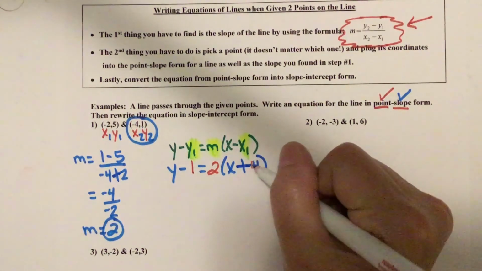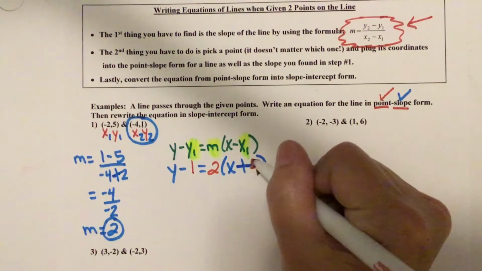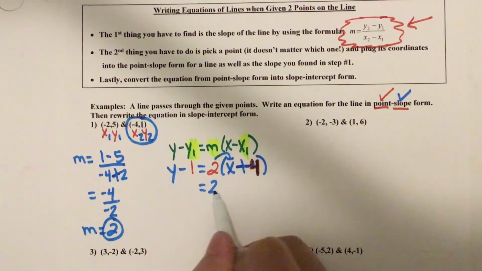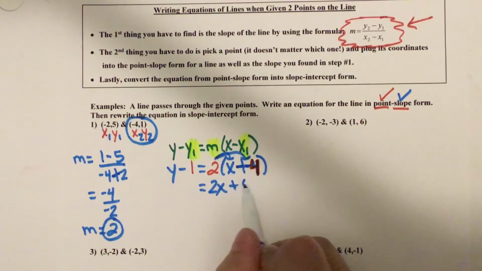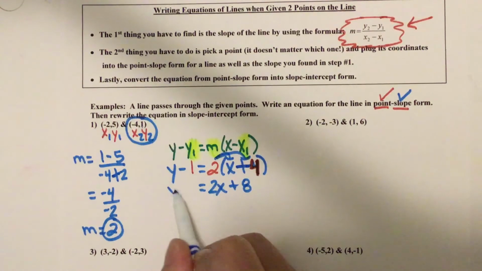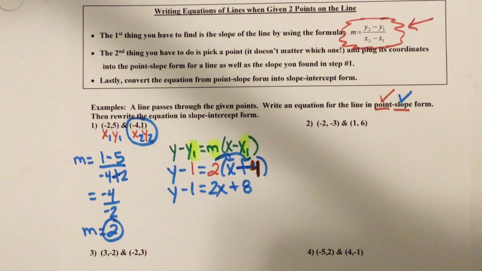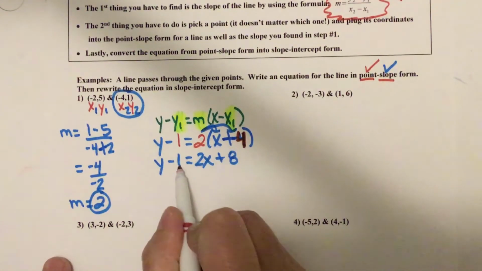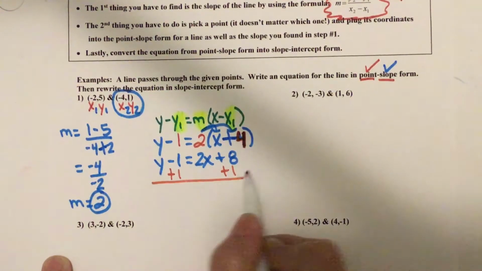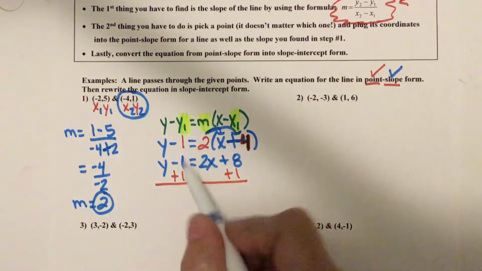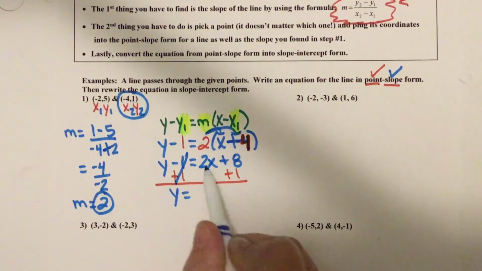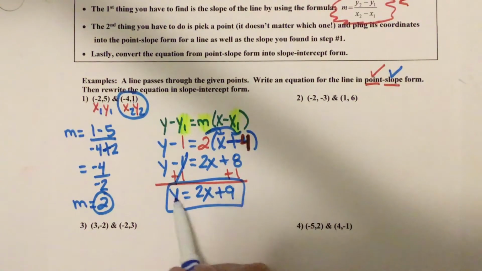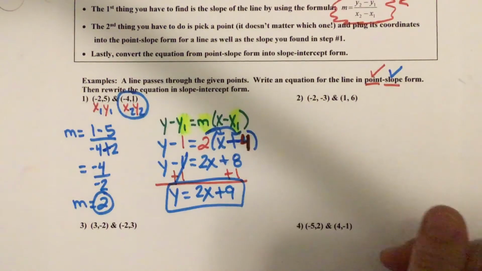All right, so let's distribute to get rid of the parentheses. So 2 times x makes 2x, and 2 times 4 makes 8. Bring down your y minus 1. And then to get y by itself, what do you think we'll do? Add 1. To get rid of subtraction of something, we do the opposite and add. So I add 1 to both sides, and things start dropping like flies. That makes 0. Drop the y, drop the equals, drop the 2x. And 8 plus 1 makes 9. And this is the equation of the line that goes through those 2 points.